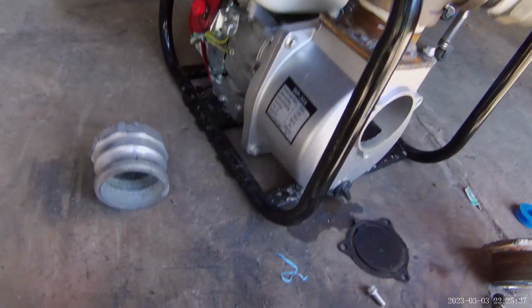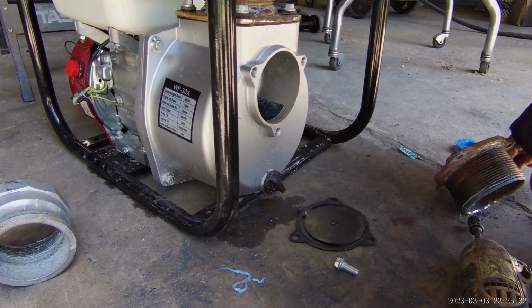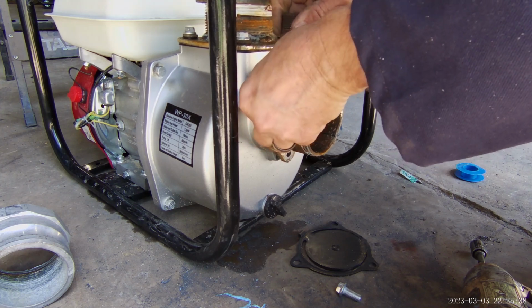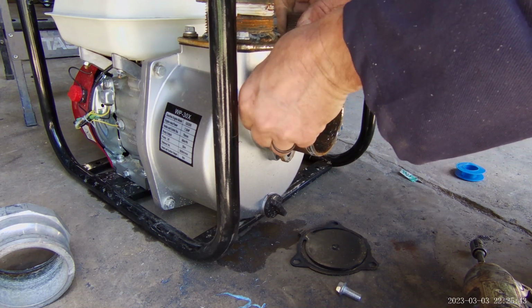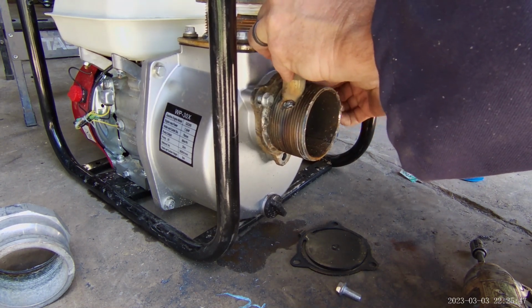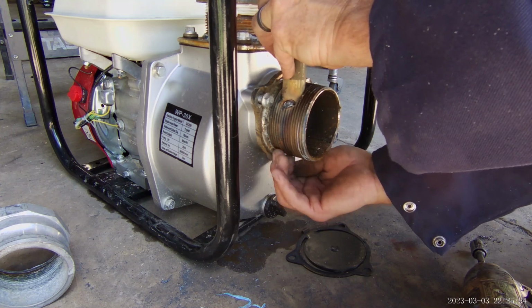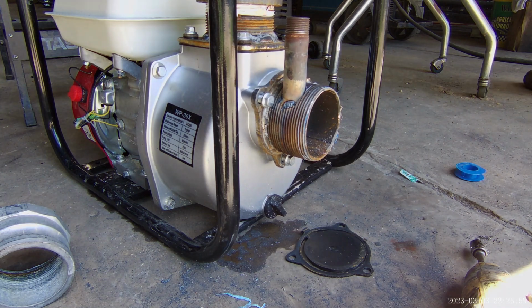It's flat on. Alright. I'm not going to put the gasket in there because I know it's too hot. That could probably damage it. Pull that on out. There we go. That's more better. That one looks a little crooked to me. Couldn't see that. Too bad. A little adjustment will work.